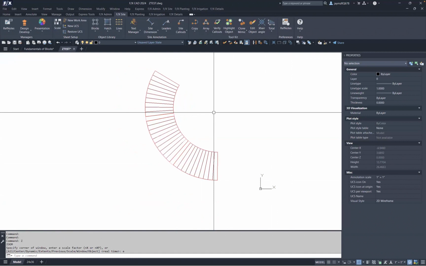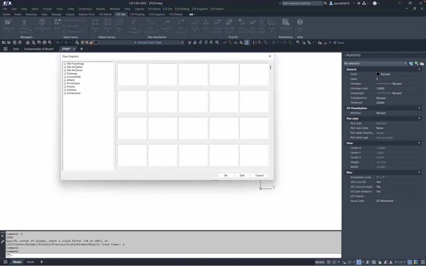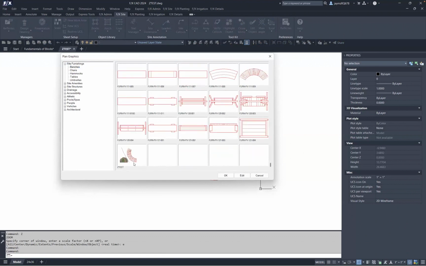So there's a few things that we want to do immediately. First, we want to fix that insertion point, and we want to fix the orientation of our block, because if we look at all of these other benches, they're all oriented horizontally. So the first thing we want to do is fix this weird angle that it's at and correct the origin insertion point.